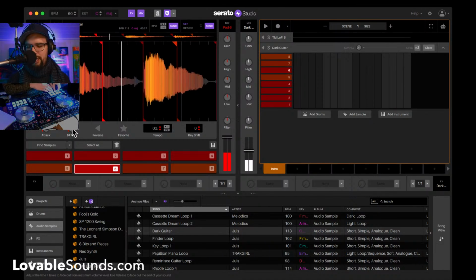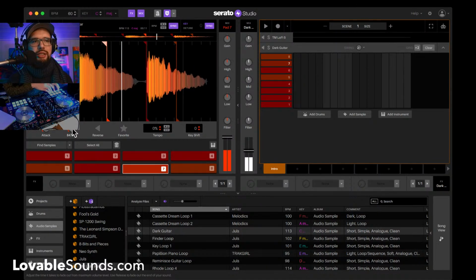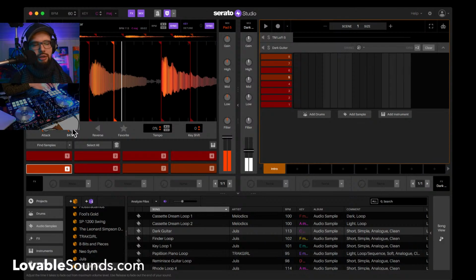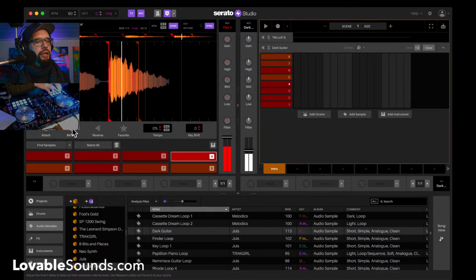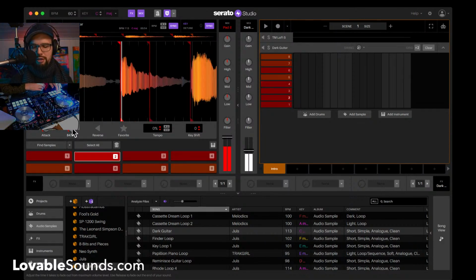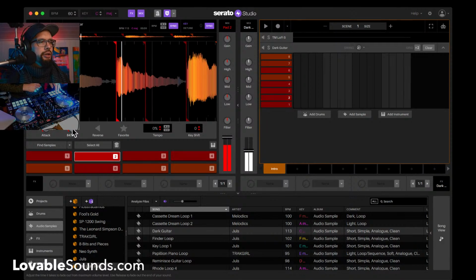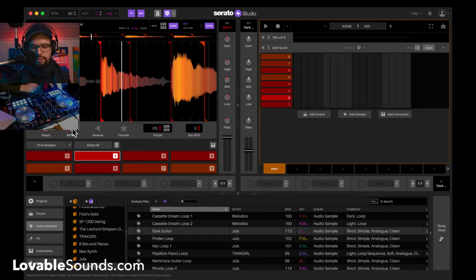So now obviously we have really soft samples. And the proper one with the guitar strumming in front, which is nice.